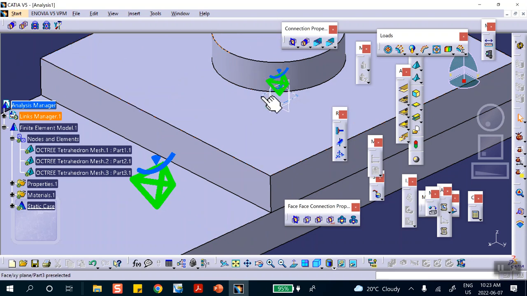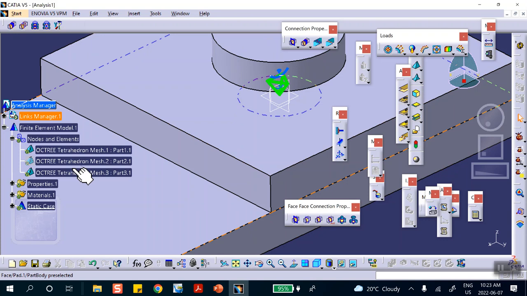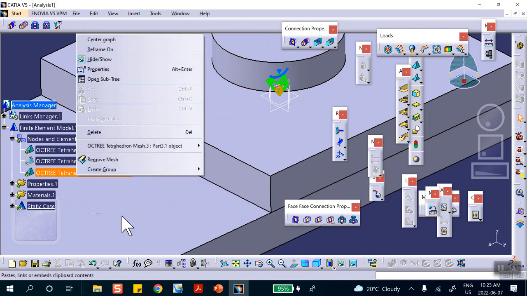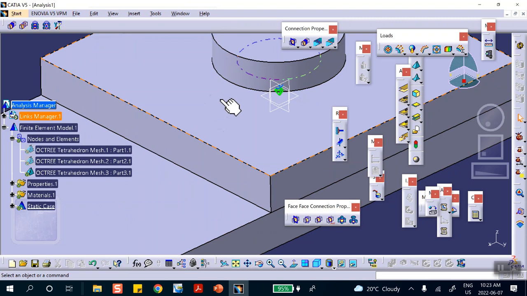Maybe this is so. Okay, let me hide one of them. Let me hide this. Let me hide that. Or maybe the first one. Hide the first one. There. It was sitting behind the other guy. Right there. That's for the bolt. Size of the bolt smaller, the mesh is smaller. That's the way CATIA does it.